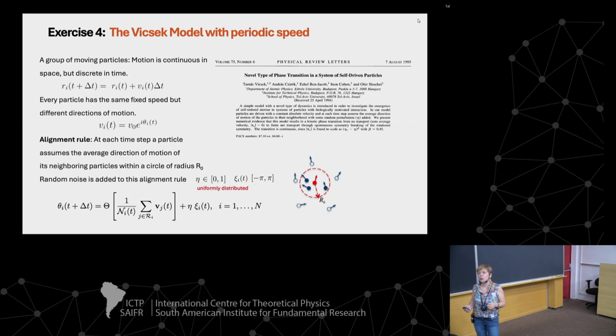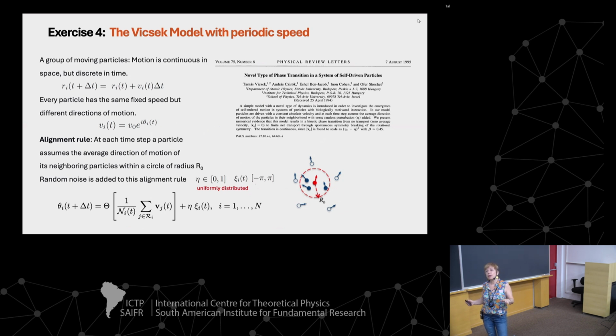And you are going to add some extra noise, with eta being a uniform variable, distributed between 0 and 1. And since this is an angle, we are going to multiply it by this variable here, that is something that goes between minus pi and pi, because this is the angular dependence that we are going to consider. This is the usual way to model this. It's very easy, so I recommend, even if you don't work in collective animal behavior, to have some code like that, and then just play a little bit around with it. You can do many things.